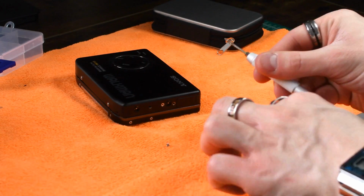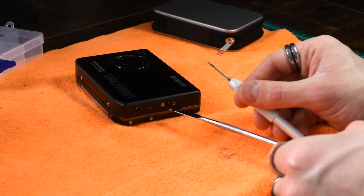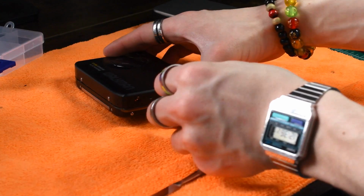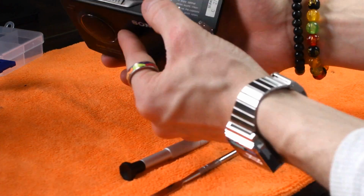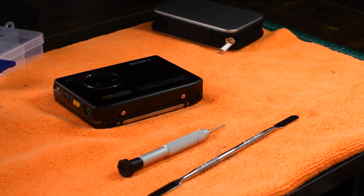Alright, so there's two screws that go on this edge here. You want to take the longer screw and put it on the right. The shorter screw goes on the left. Once I have this hinge screw in, I like to open the door just to see if it's all seated properly, and yep, seated just right. And there you go. Now let's go ahead and do some sort of sound test and see how this thing sounds.